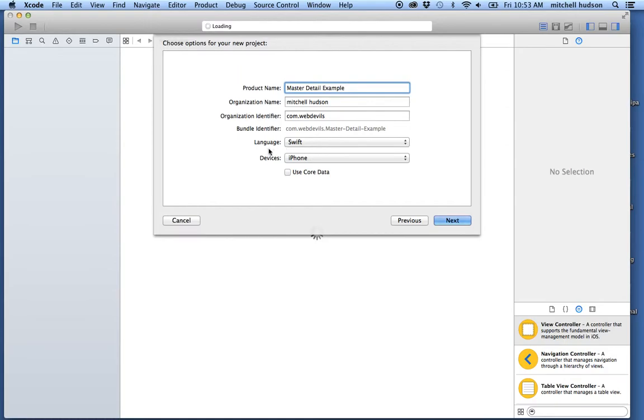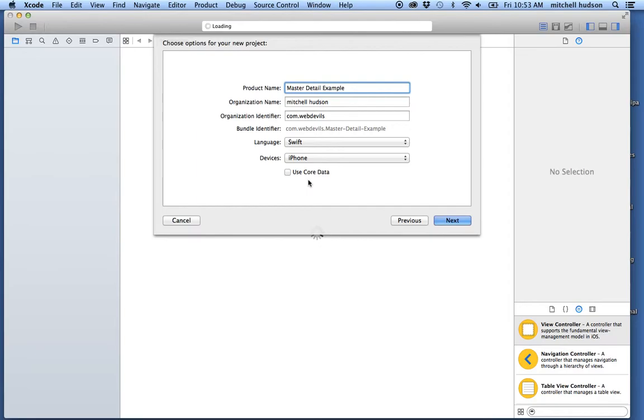And then at the bottom here, you can choose a language for your project, which in my case will be Swift. You can also choose Objective-C if you like. And then choose a device. The device can be iPhone, iPad, or Universal. And a Universal app would work on both. To keep things simple, I'm just going to choose the iPhone option here. And then at the bottom here, there's another option to use Core Data.